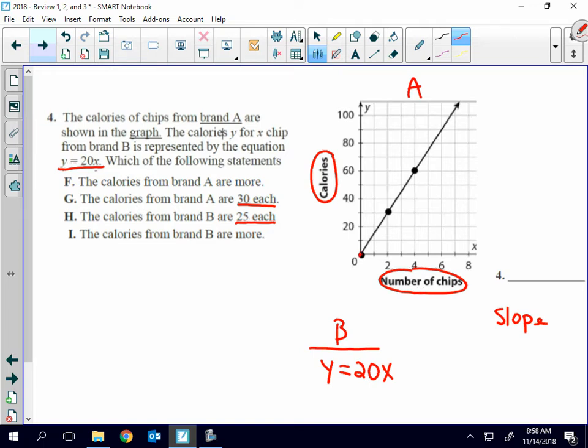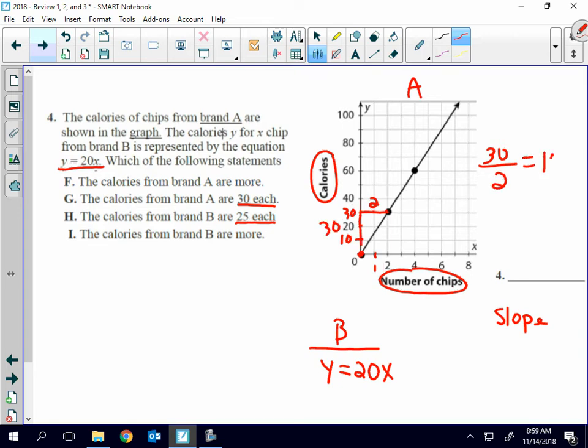If I start here at 0 and I go up, I'm going up 10 each box I go. So 10, 20, this is 30. I went up 30. My rise is 30. And my run over, looks like I go over 1 each time. 1, 2. So this is 2 and this is 30 this way.